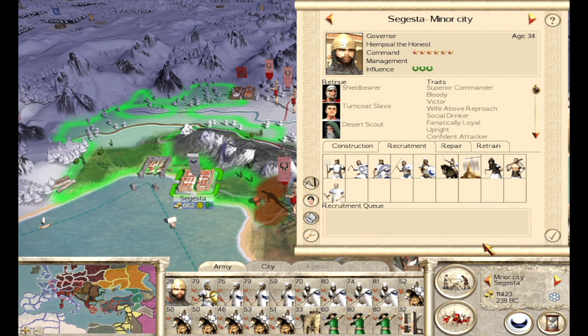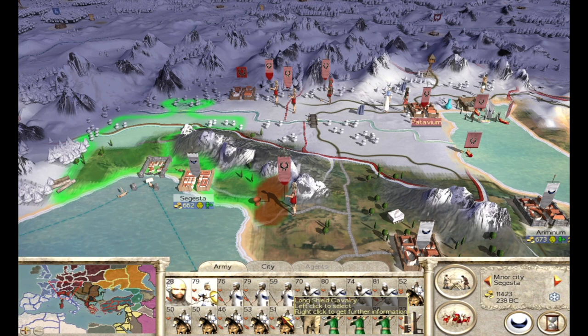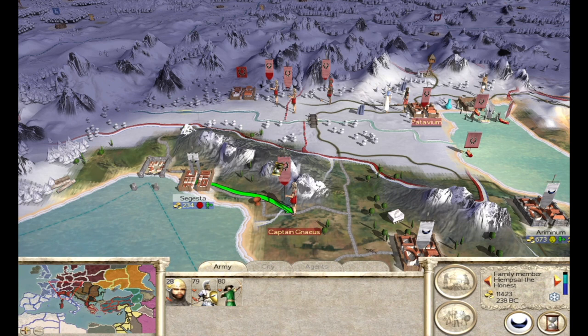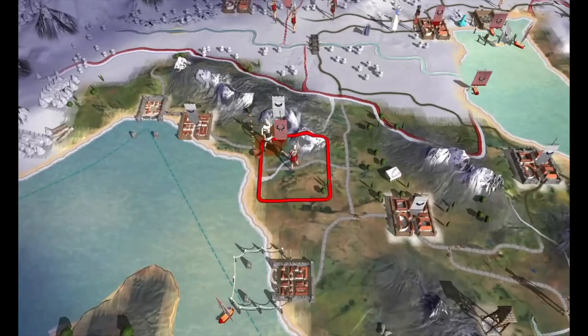So, yeah, we'll take Hiempsal the Honest here. And what do we got? A war dog? Alright, we could probably take care of this with infantry. Mighty General, Hiempsal the Honest. Let's take our sacred bands, and a unit of Cretans. I just want to see if I can get them another command rating up. That's why I'm only bringing 3 units instead of a lot more.